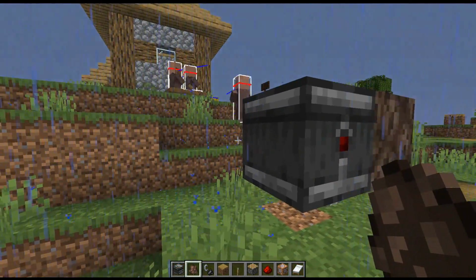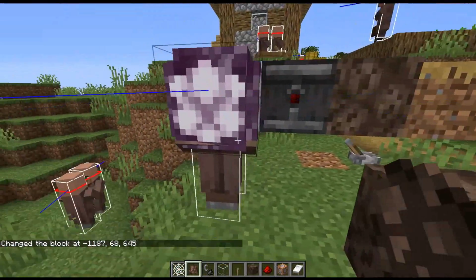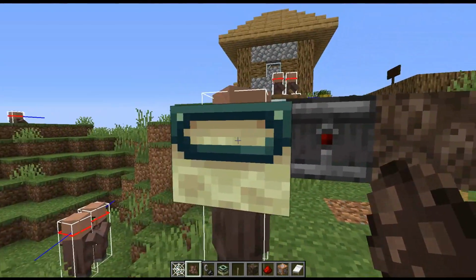Observers do suffocate them. Beacons also suffocate them. Chorus flowers do not suffocate them. And end frames do not either.